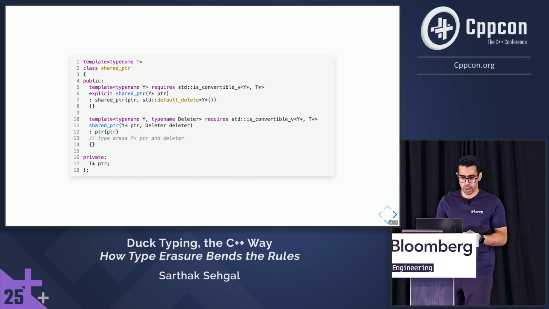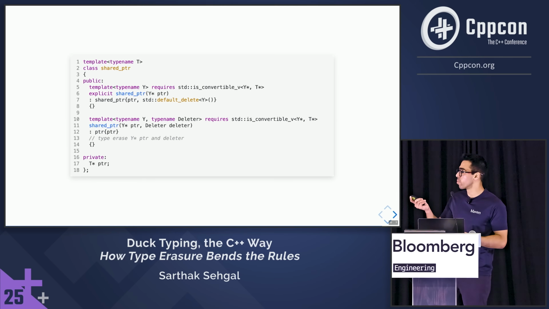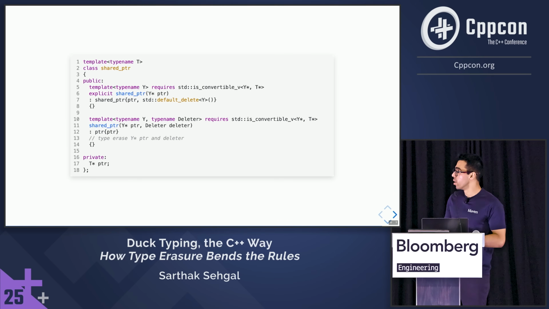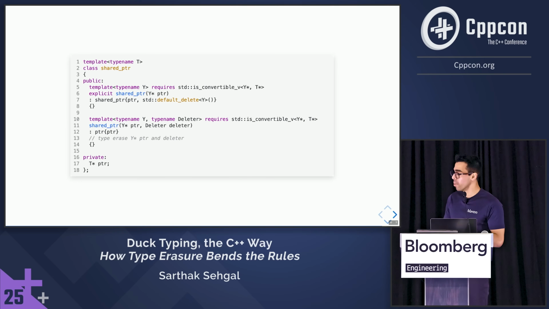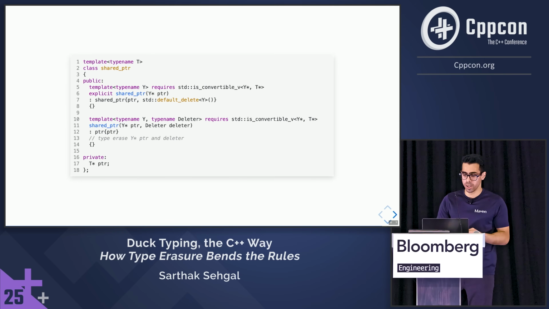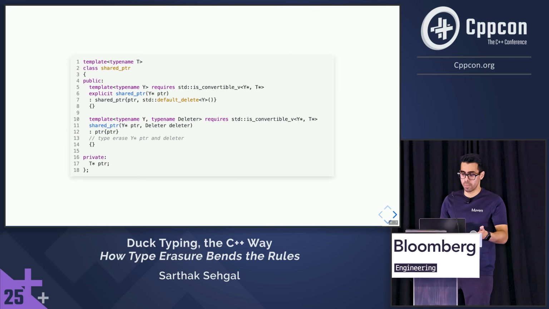So this delegates to the second constructor. And now the challenge becomes that the second constructor takes in a pointer to Y. That's easy to store. The class has a member, a pointer to T, and we already have a constraint that the pointer to Y should be convertible to a pointer to T. So that's easy to store. But how do we store this deleter now? This deleter is again a templated type, like the constructor is templated. So how do we store this deleter?